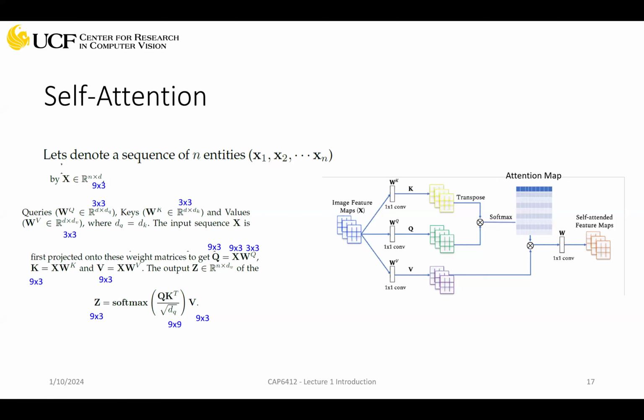So if this was 9 by 4, then would that be 4 by 4? Yeah, because you have to look at what's the input and what's the output. We want to take the 9 by 3 and at the end come out with 9 by 3. So this is 9 by 3, this is 9 by 3, and this is 9 by 3. So you maintain that. The idea is that you take these features and we want to improve them. The way we improve the features is to get the support of each token from all other tokens. If they agree, they become more important. So that's the idea.